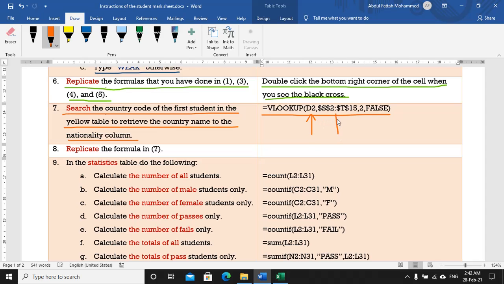Number 2, the table in which we are looking for this value. Number 3, the column in this table that we want to retrieve. Number 4, we can put false if you want it to be exact matching, or true if you want it to be approximate matching. In most of the cases, we prefer to use false to do exact matching.